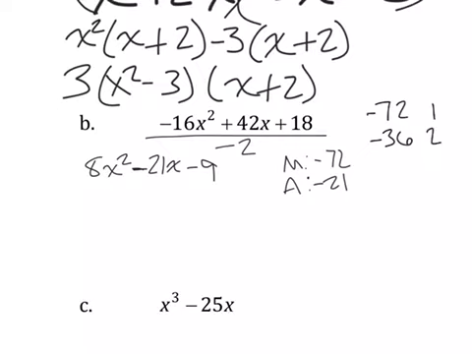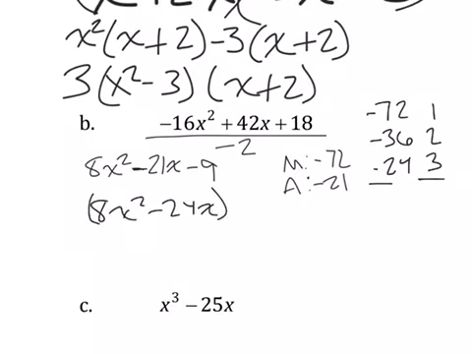All right, well, let's divide it by 3. What is 72 cut in thirds? So that's going to be negative 24 and a positive 3. That, combined together, would get me a negative 21. So those are going to be the numbers I'm going to do. So what I'm going to do is replace my b term with new b terms of these coefficients. So I'll have 8x squared minus 24x.